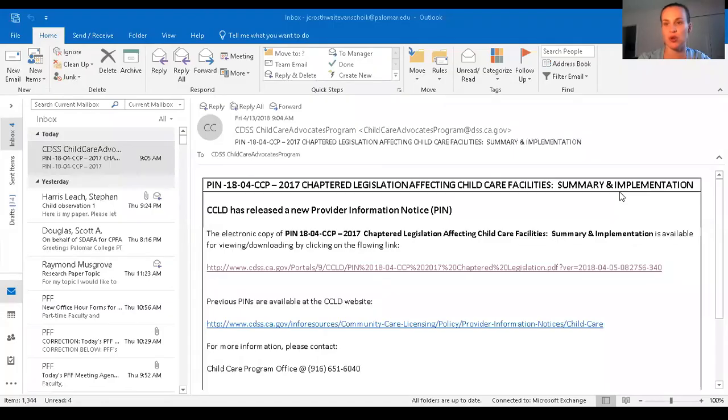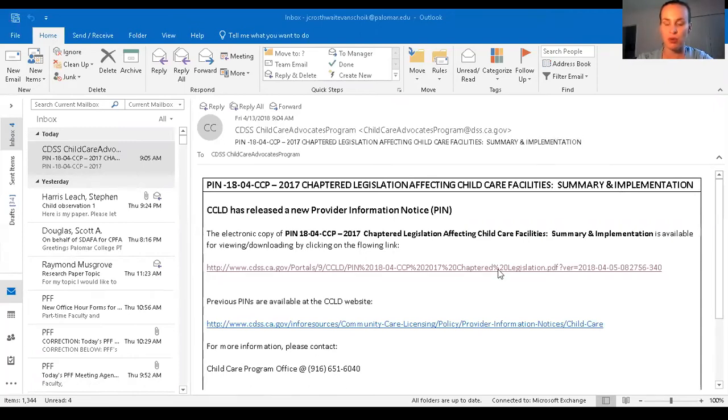I also wanted to show you, if you go to their website as well, you can sign up for a lot of email alerts and stuff like that. So quarterly, they have a little newsletter that's fairly easy to read. And then in May, when they release it, they'll typically always go over sunscreen, and they'll give the licensing information for sunscreen administration. There's also a thing called Provider Information Notice, which is PIN, which is legislation that affects childcare.